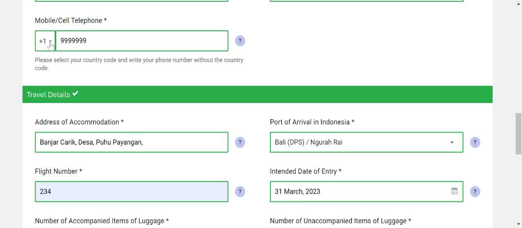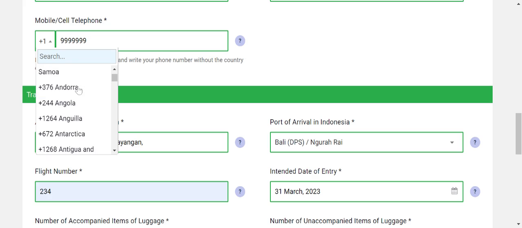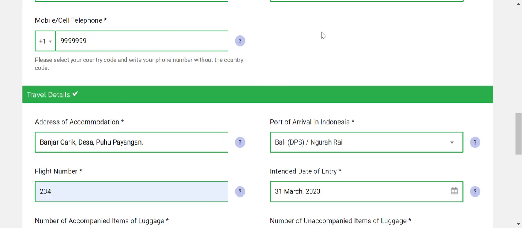But the good thing is they have a dropdown. If you're not familiar or not sure, all you need to do is hit the arrow and search which country you're from, and then you put in the code. You don't even have to put in the code. All you do is make the selection and they'll put it in for you. Okay, so you've done that. Now you put in your cell number and then you go on to the next section.